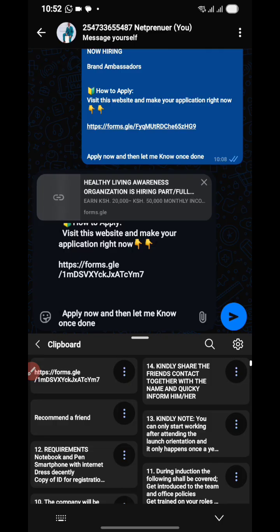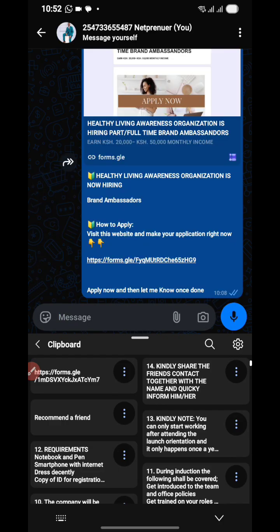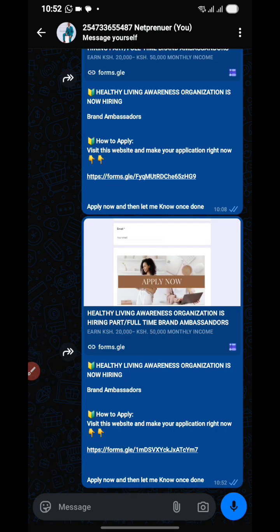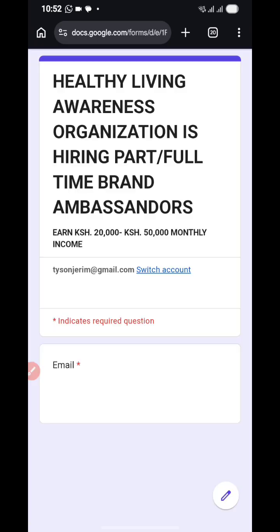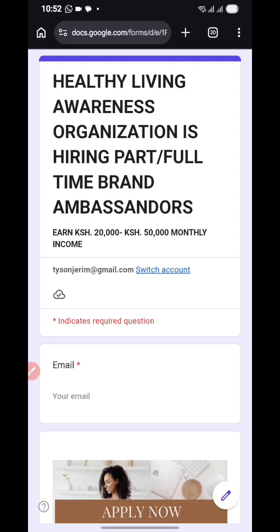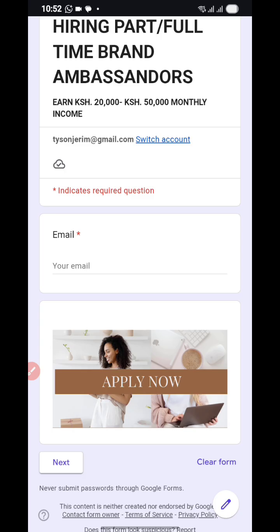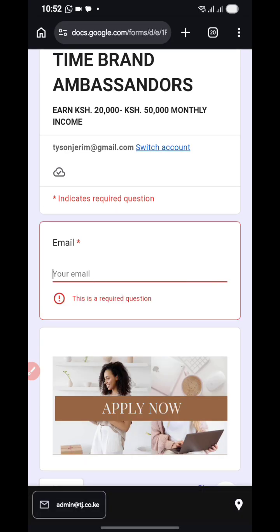If we share this with someone, when somebody opens this link, and sometimes when you send it, you wait for the photo to load, so it goes with the meta photo. When somebody opens this given form, it will look like the one we copied everything from, and somebody will go ahead and fill it. As an example, we go ahead and fill this form to test our form. So there it is, and in this case we can click on next.